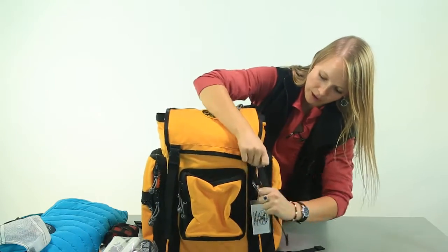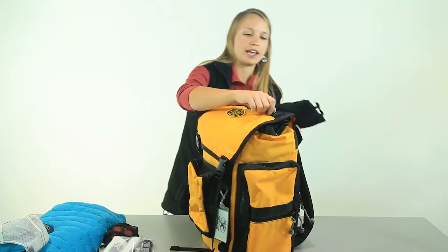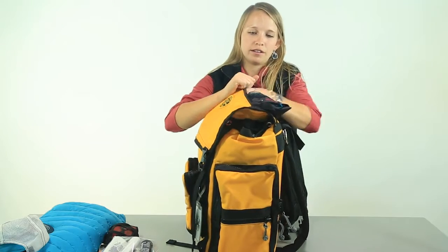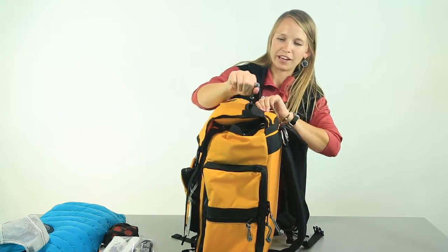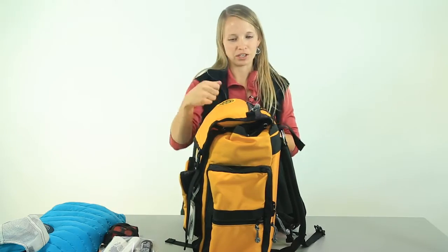You can pull them downwards so that you can make that nice and tight. So the first thing I'm gonna put in is my pack towel. I'm just gonna put it in the top. It's a nice kind of flat pocket and fits in there quite nicely. I can grab it. If I get all muddy, I can dust myself off and just shake it out and put it straight back in.